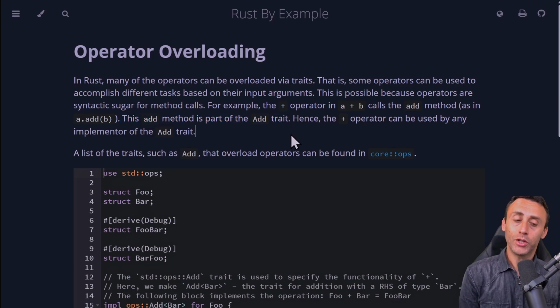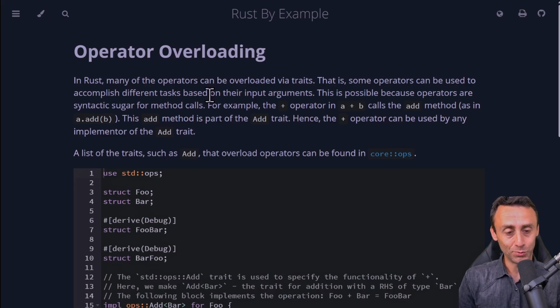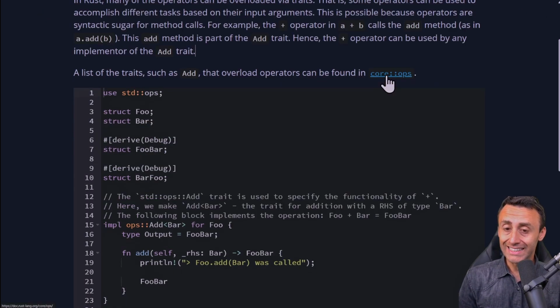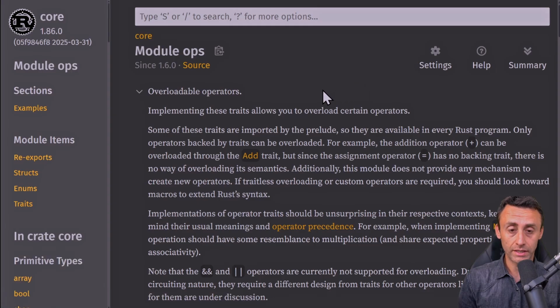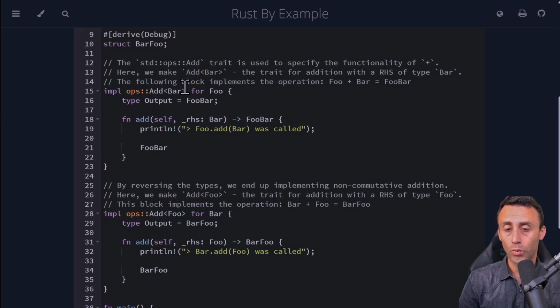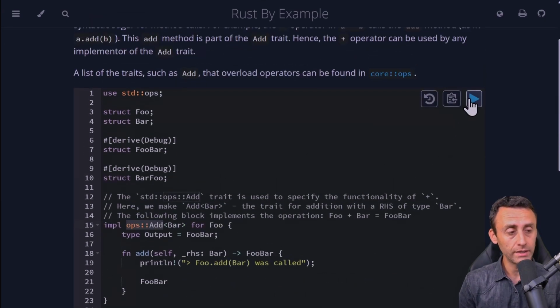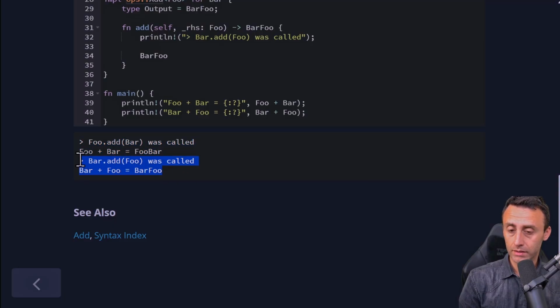This is why we can use this plus operator, which is probably easier to use instead of using add every single time. We can also check a list of traits that overload operators here on core::ops. And here we have an example: ops Add, Bar for Foo and Foo for Bar. Let's try it out exactly like this and this one.